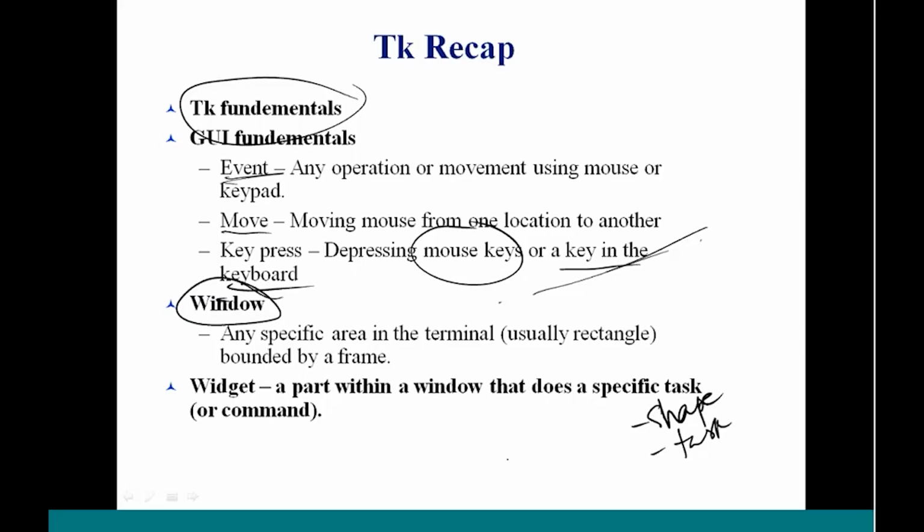And then most of the things that we will be worrying about are regarding the widgets: how do we enable the widgets, how do we work with widgets, how do we assign commands to widgets, how do we create widgets, things like that. That's all covered under this TK, or toolkit.